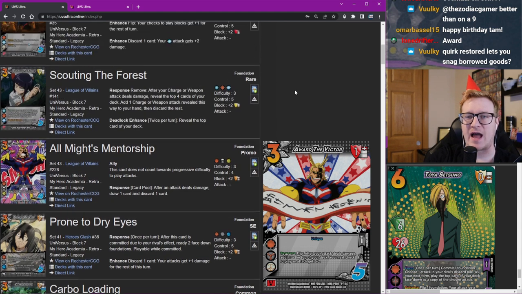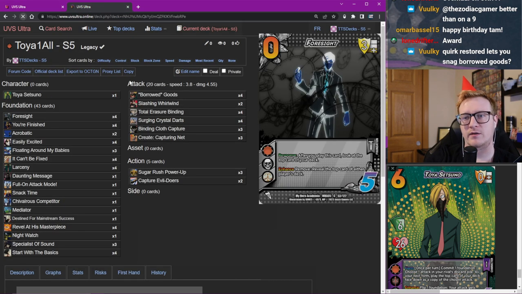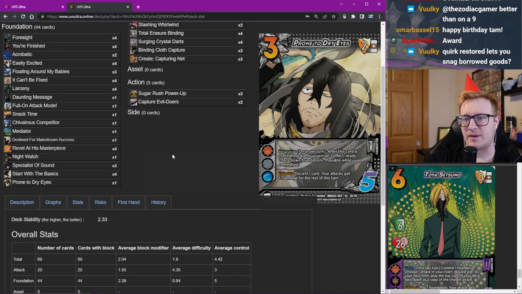The issue is I have to have 25 cards in my discard pile, which I think is going to be difficult. And it's a 3 diff, and that's the only thing that it does. And I don't think I'm going to be hurting for playing attack cards. I think Prone is neat, but I think I'm going to let it go.